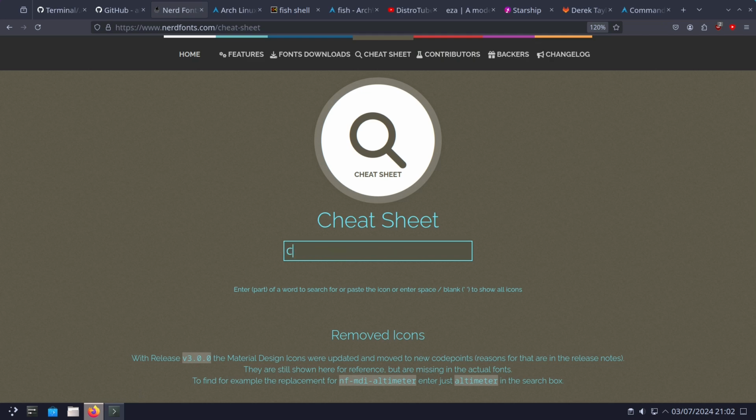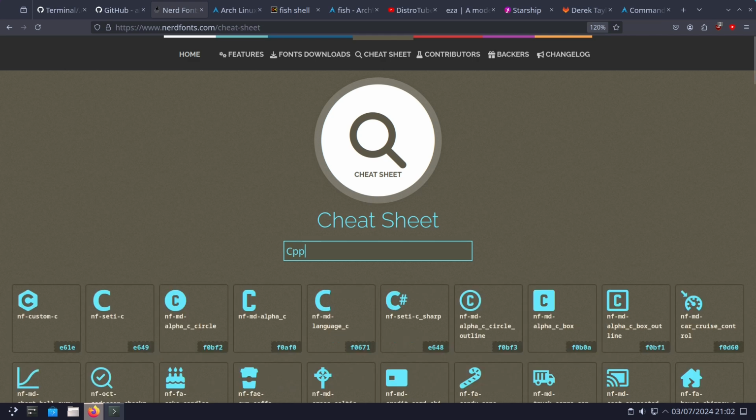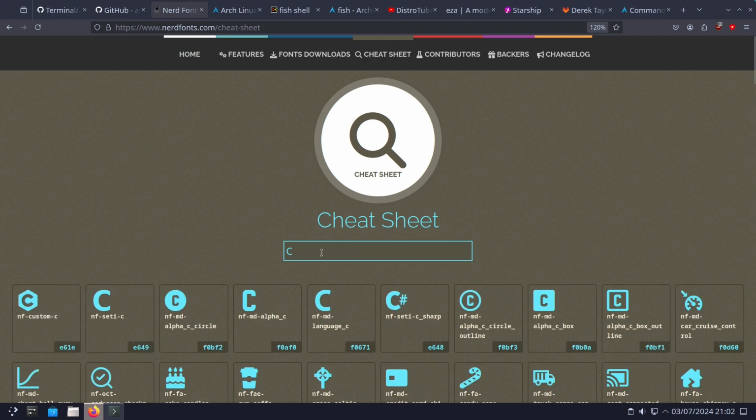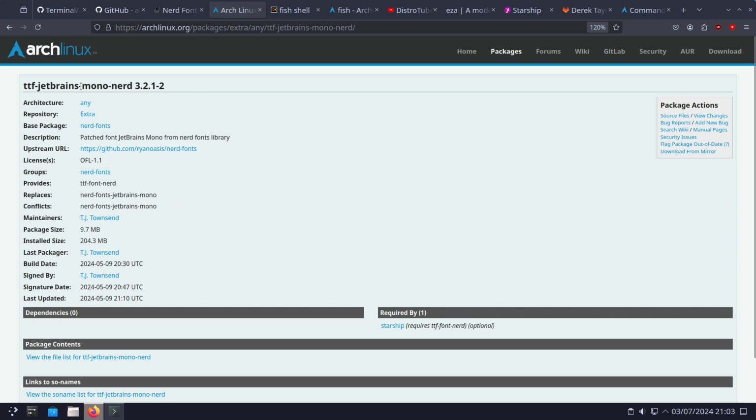Let's see, C++ maybe. Oops. Okay, say CPP. Yeah, there we go. And there's just C as well. This kind of Nerd Font gives us all these kinds of things. So what we're looking for is this ttf-jetbrains-mono-nerd. That's the package.